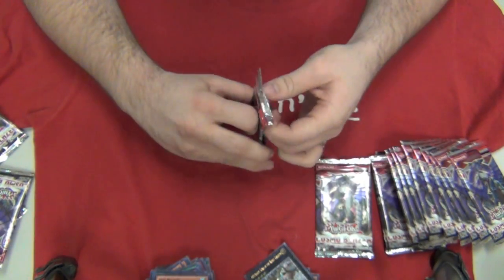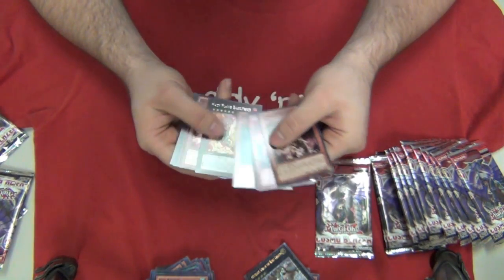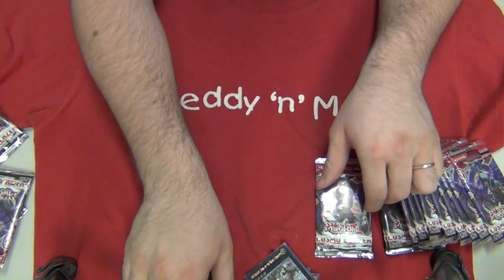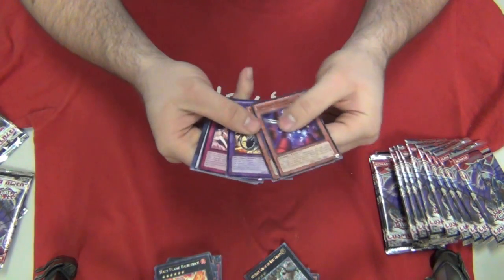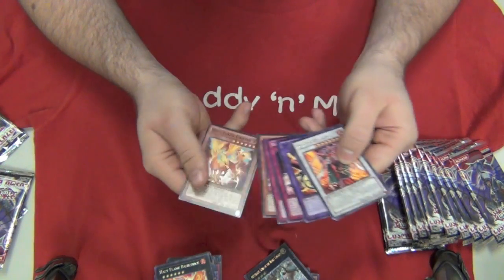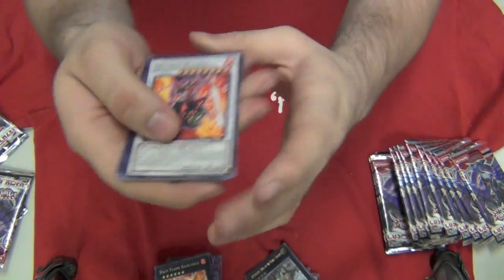Moving onwards. So far we've actually pulled quite a number of holos out of, I believe, the right side. Another Synchro there, and a Crimson Sunbird. Very popular card, very expensive, not expensive at all. And the last pack on the right hand side does not pull us a holo, but does pull us a synchro right there.